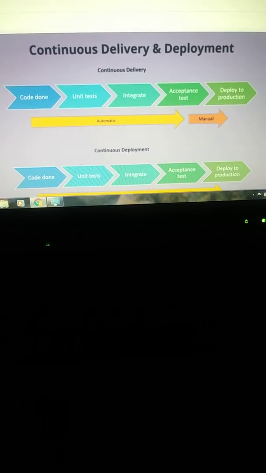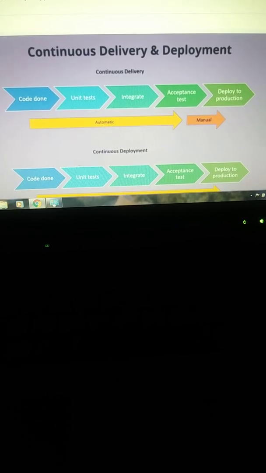Continuous delivery and continuous deployment is a set of software development practices in which continuous integration, automated testing, and automated deployment capabilities allow for high-quality software to be developed and deployed on a regular cadence with very limited manual overhead. The main difference between the two is that continuous delivery has that manual step, whereas continuous deployment has an automated step, but generally they're the same thing.